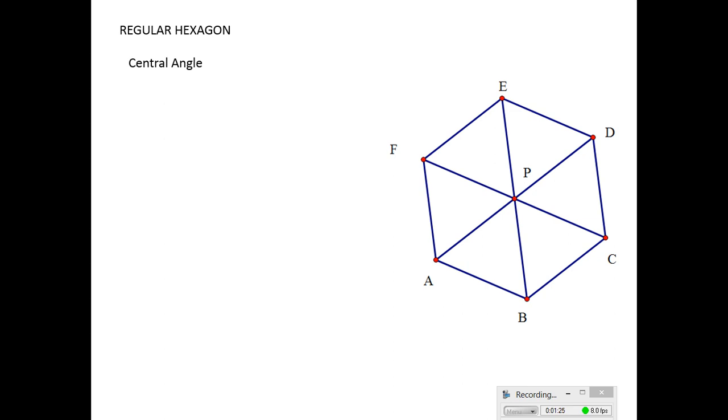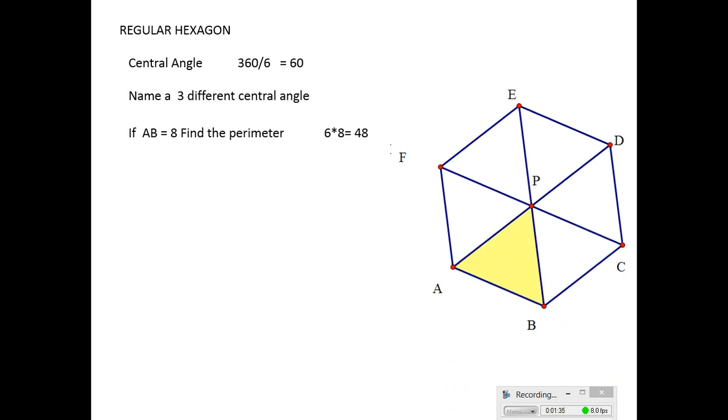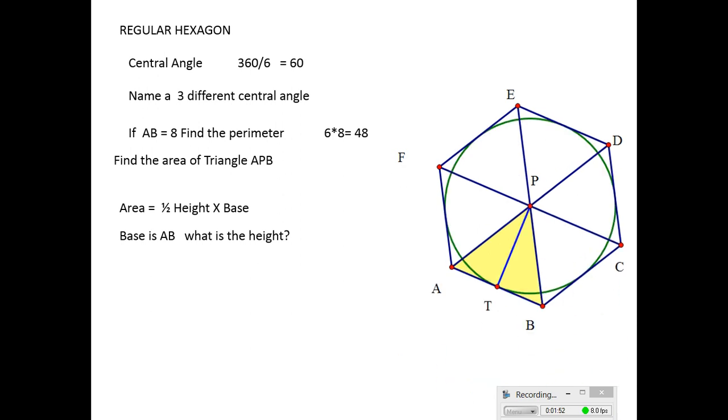Remember the hexagon: central angle 360 divided by 6 is 60. So then each one of these was an equilateral triangle. And we reasoned out that if we found the area of that one triangle and multiplied it by 6, that would give us the area of the regular hexagon. Of course, to find the area of that, we remembered the formula, half the height times the base. And of course that height was separating the figure into two 30, 60, 90s.